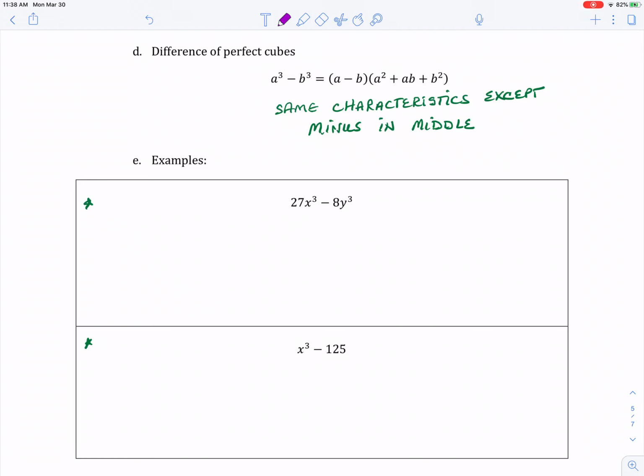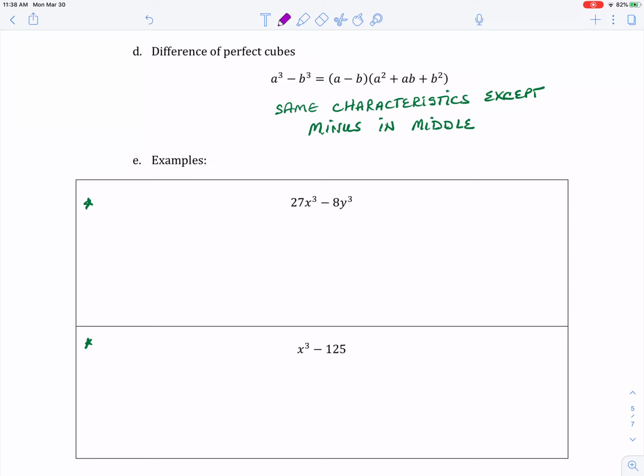All right, we're still working on special products, and the last one we have to look at in section 6.4 today is the difference of two cubes. They will have the same characteristics that we discussed in the previous video about the sum of two cubes. So two terms, exponents are multiples of 3. All the numeric coefficients are perfect cubes. And the only difference now is that we're working with a situation where we start with a minus in the middle. That's why we call these the difference of two perfect cubes.